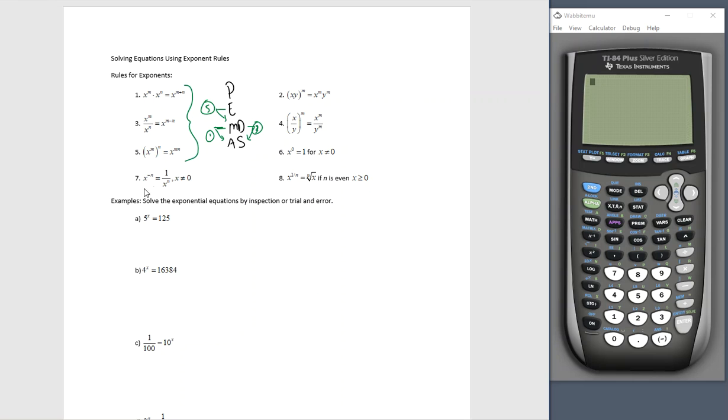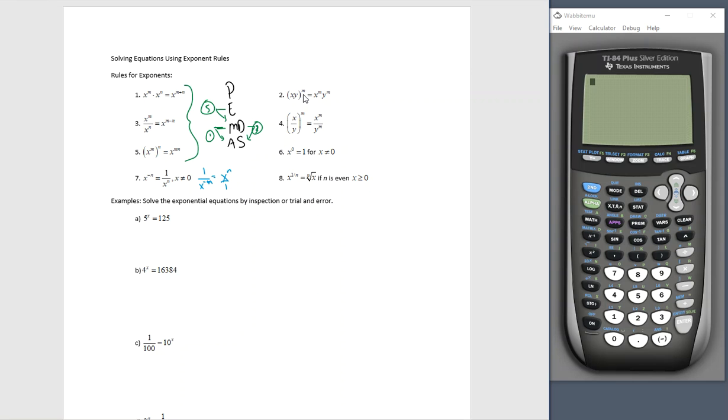We also have the negative exponent rule. If you have a negative exponent, crossing the fraction bar will make it positive. It's also important to notice that 1 over x to the negative n is equal to x to the positive n. So if you have a negative in the denominator, moving that across the fraction bar to the numerator will make it positive. Think of the negative on an exponent as just a direction sign, and the direction is: take me across the fraction bar to make me positive.